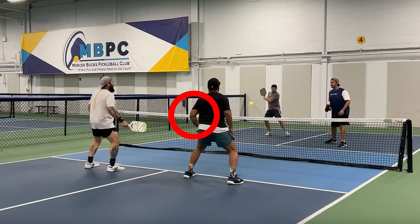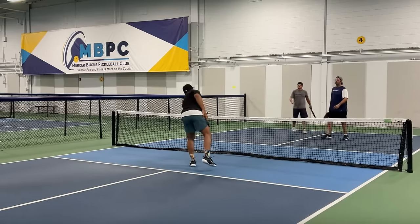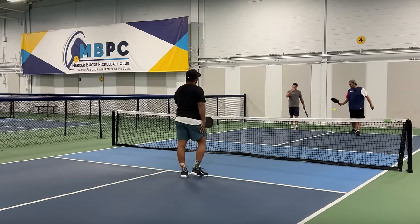And the problem is he does not have enough time to react to it because of where his hand is and where his arm is. Again, if his arm would have been out in front of him, he could have reacted quick enough. But because it is not, he cannot. Boom, and he hits it right into the net. You've got to get your hand, especially your elbow, out in front of you. You cannot have it behind you when you get into kind of a firefight like that.